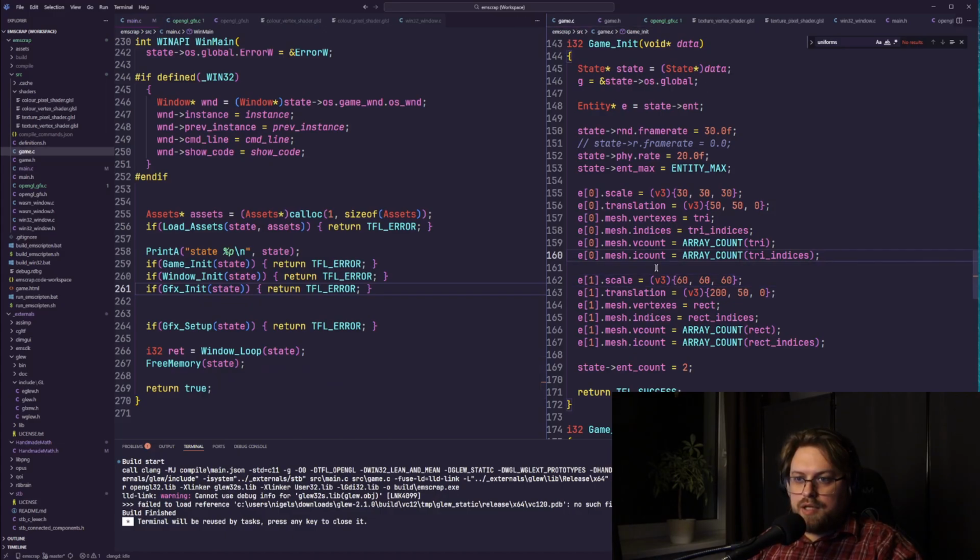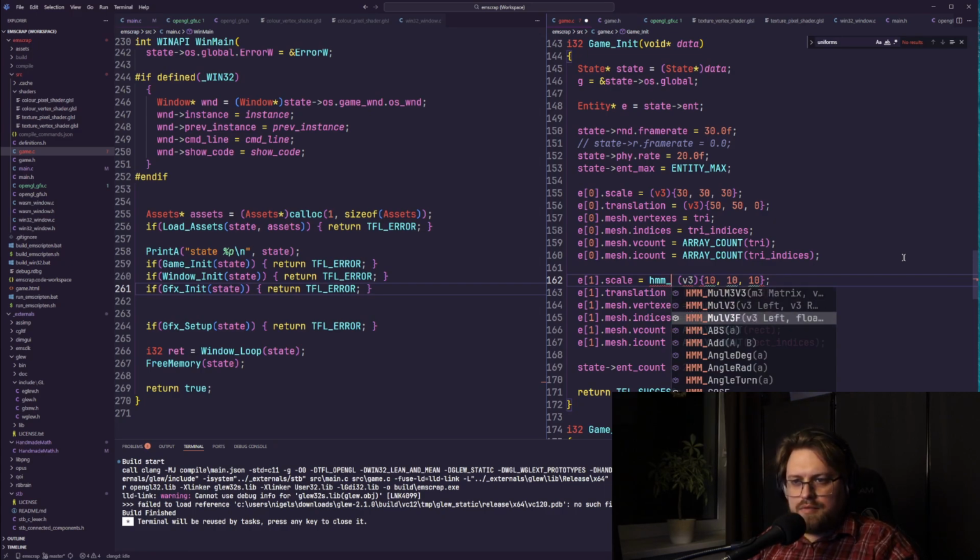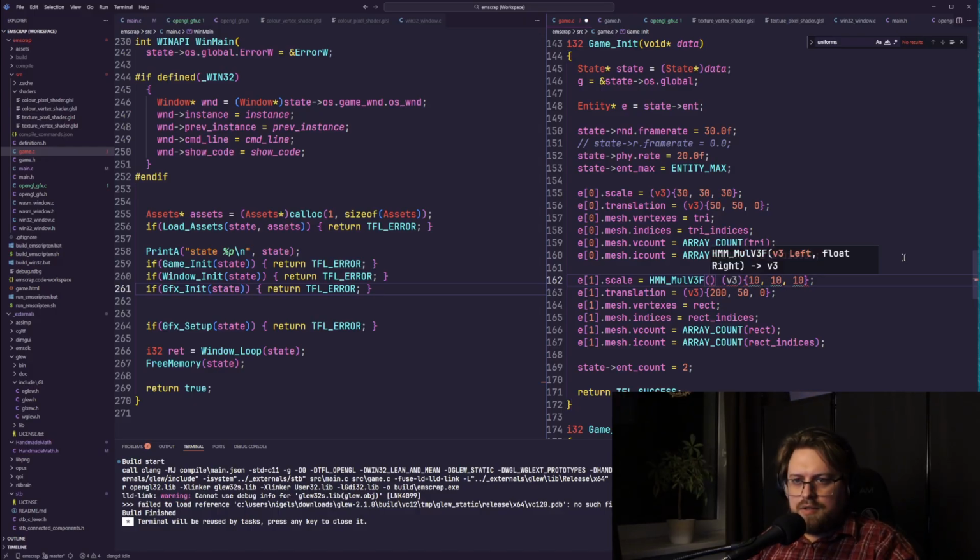So in my game, I can take this scale, take it 10, and I can do mul v3 f. Maybe not.